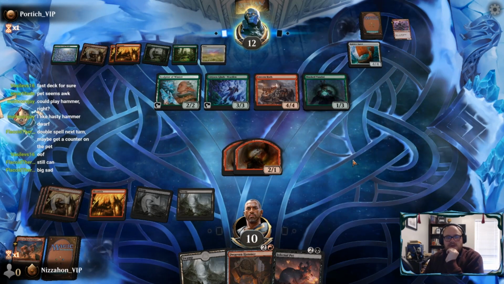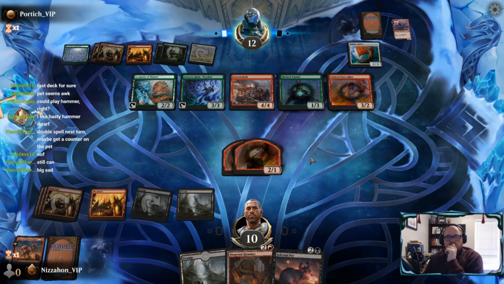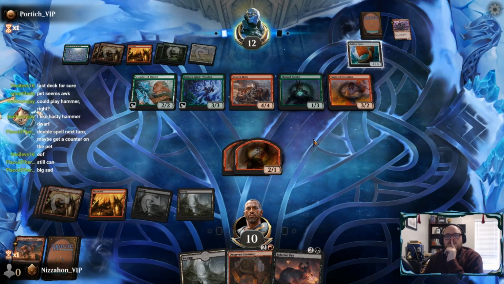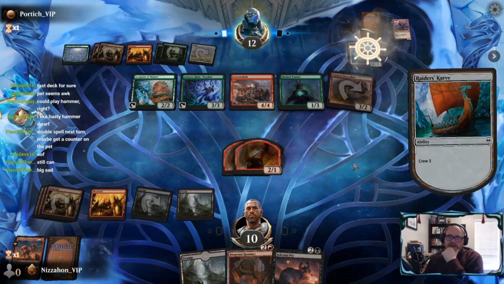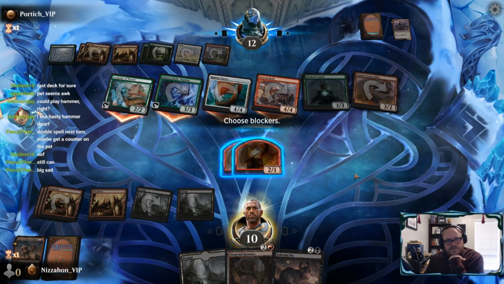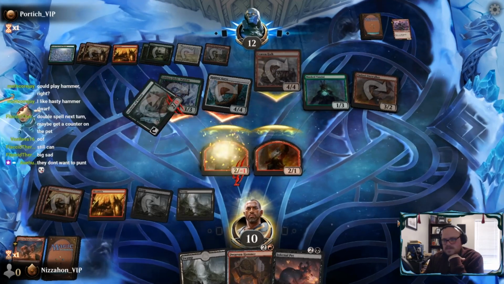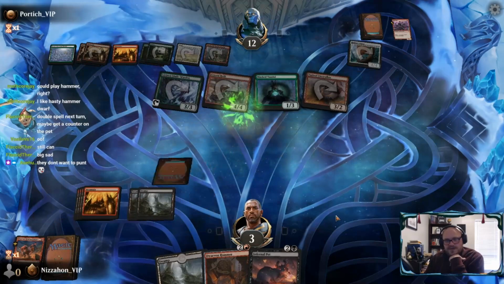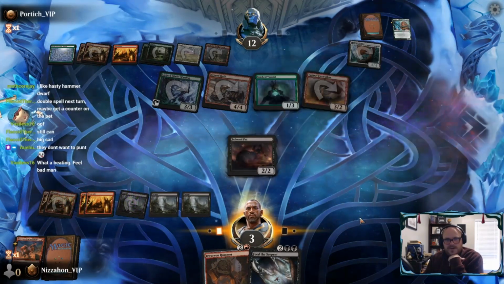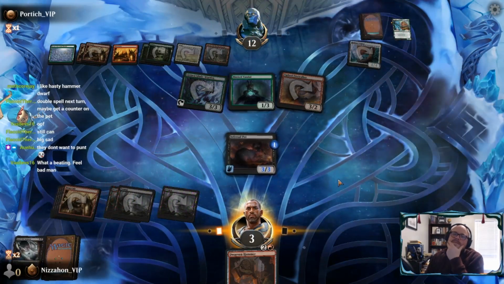I'm a little surprised that they're thinking for so long. I think you want to use your Firewalker to crew that, yeah. Oh boy. Yeah, maybe they don't want to punt, that's true. Well, I think you're a little late to the game, Feed the Serpent. And we're dead.